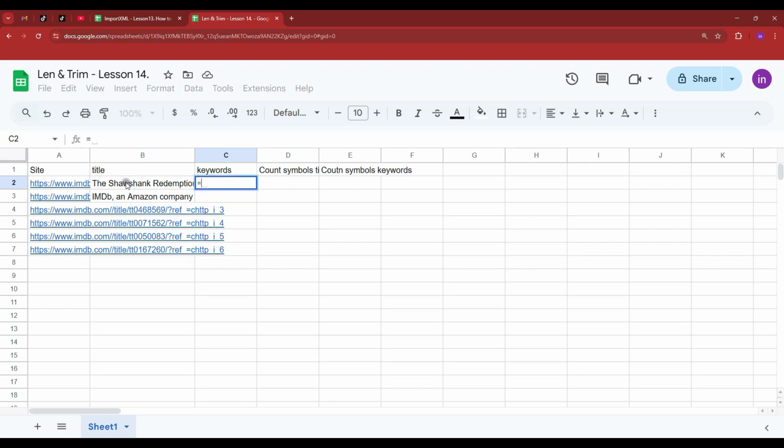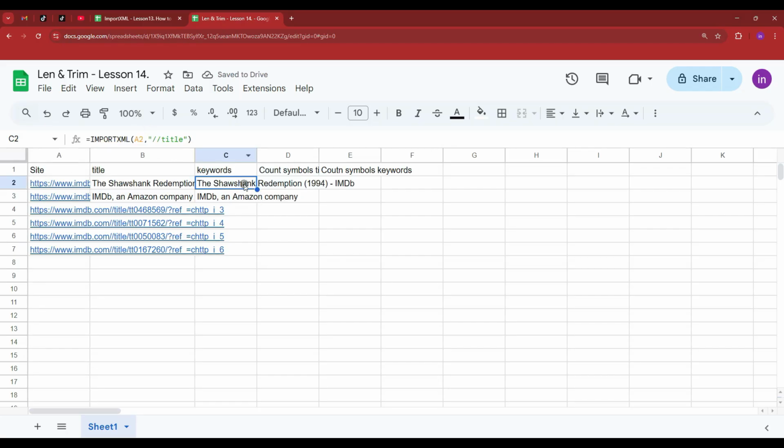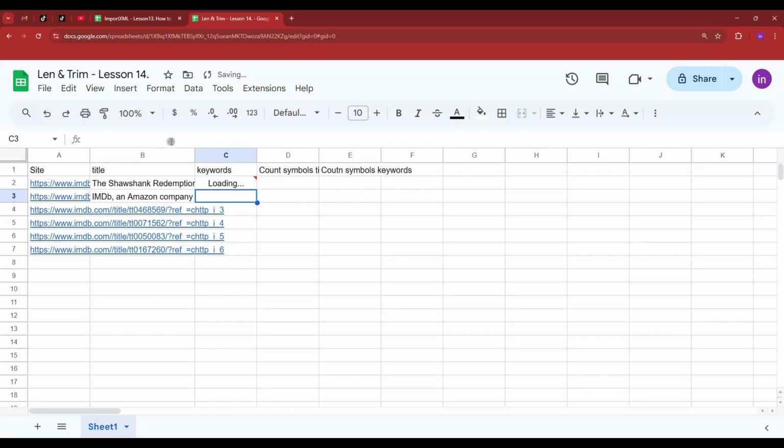Next we also extract keywords using a similar formula. We copy it, and here we change it to A2 because the reference shifted when we copied it. And here we write a slightly different combination of the XPath query. We tell it to go down to the meta tags with the name keywords. And then, further down we refer to the content. If we wrote everything correctly, we get the keywords from each page listed there. It starts loading. The keywords are the same everywhere.